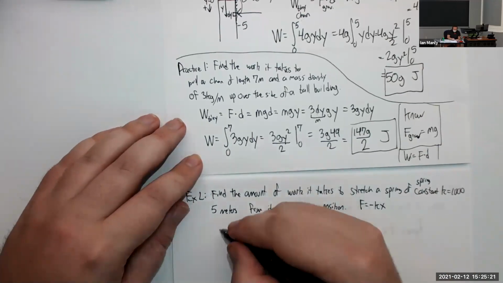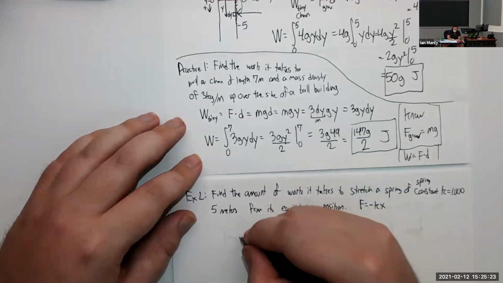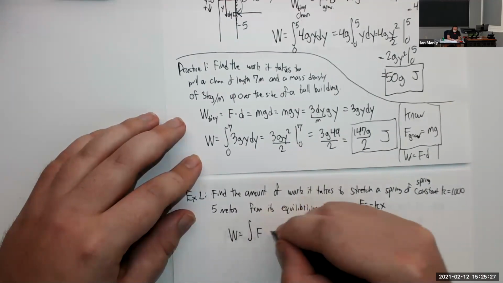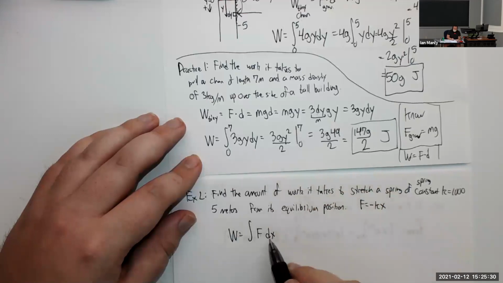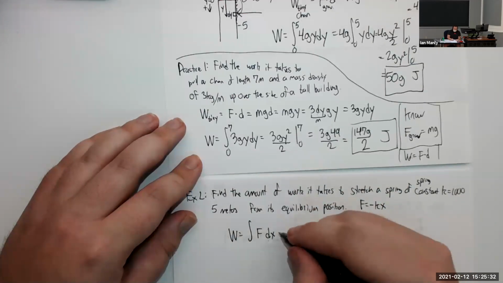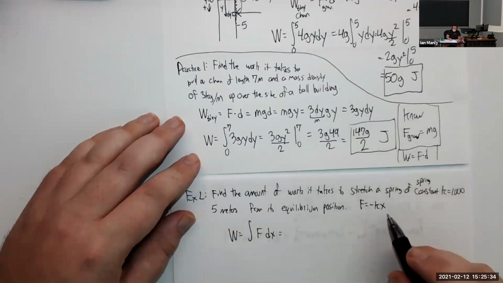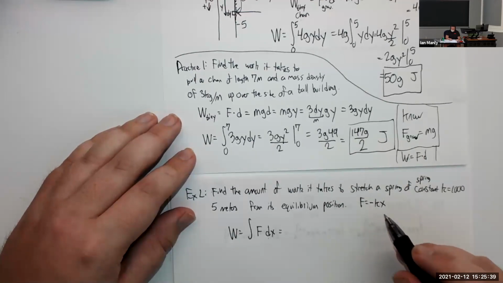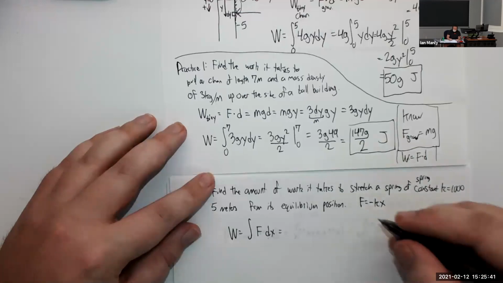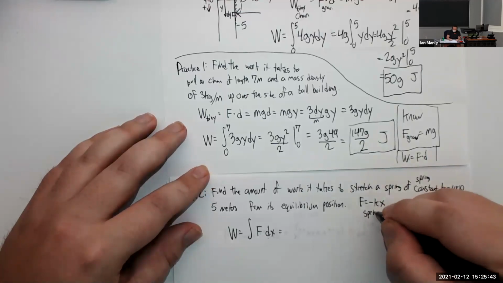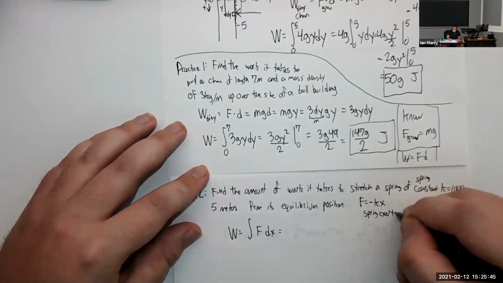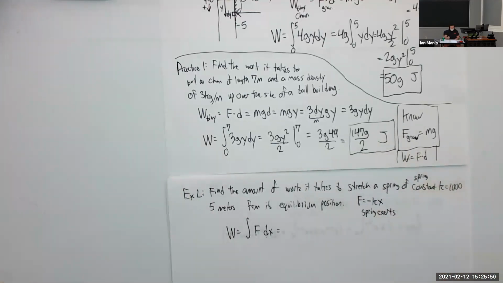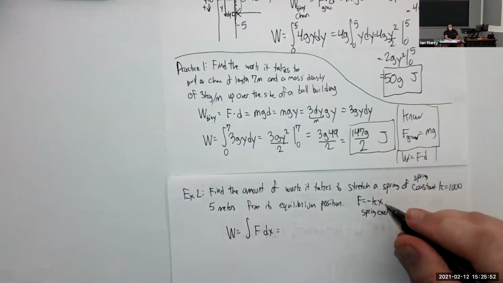Okay, so what we're going to be doing for this problem is we're going to use our formula for work. So our formula for work now is force times moving a tiny little distance. Now, we have to be really careful here, and I probably should have written this differently in the worksheet, if I'm being honest. So this is the force that the spring exerts, right? So the reason why it's negative kx is, let's say we move in the positive direction, like let's say we move 2 in the positive direction.